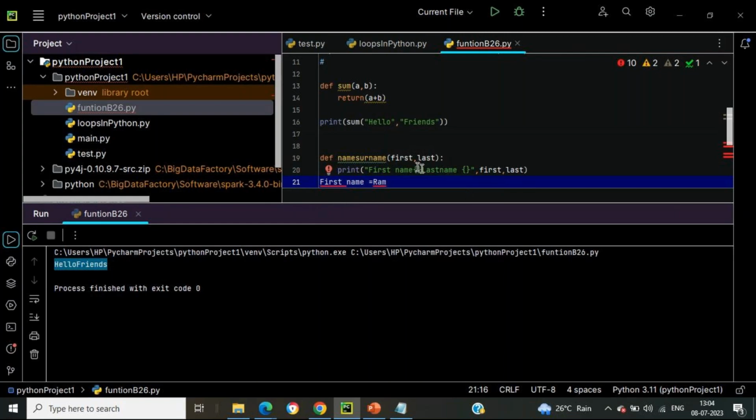Or we can pass these particular things over here as well. Let me try this. Put format.